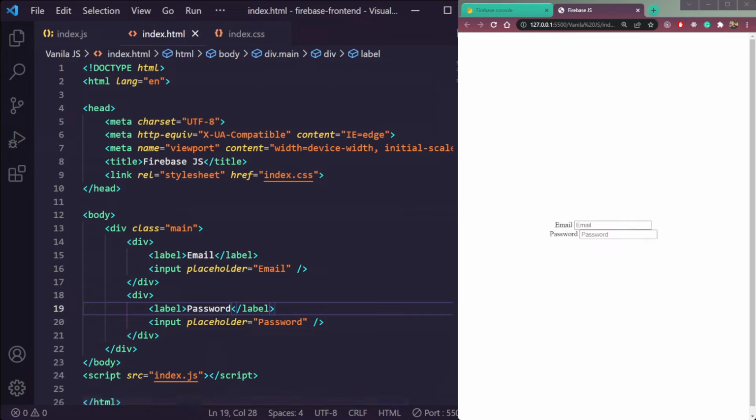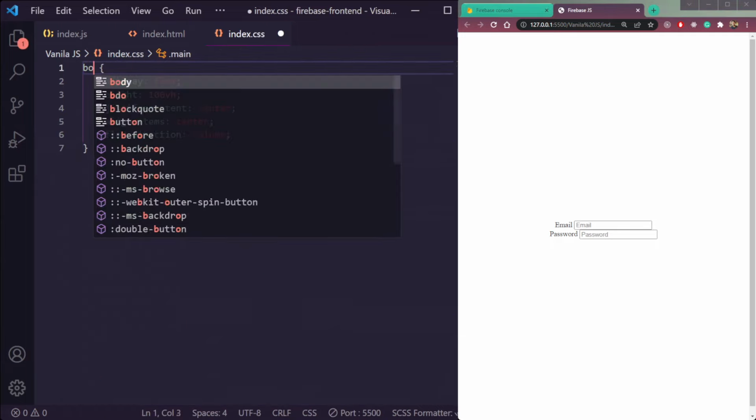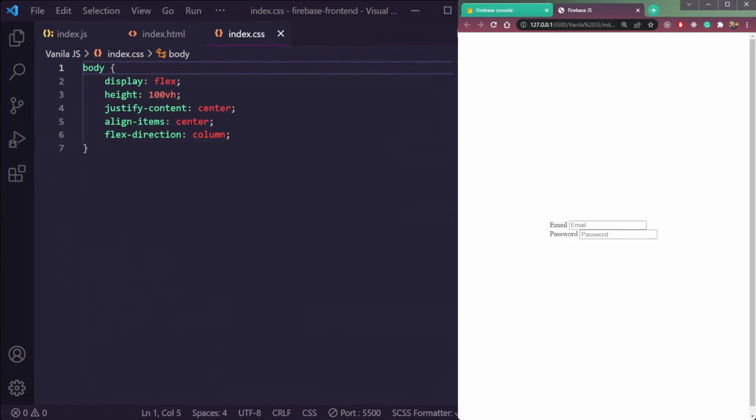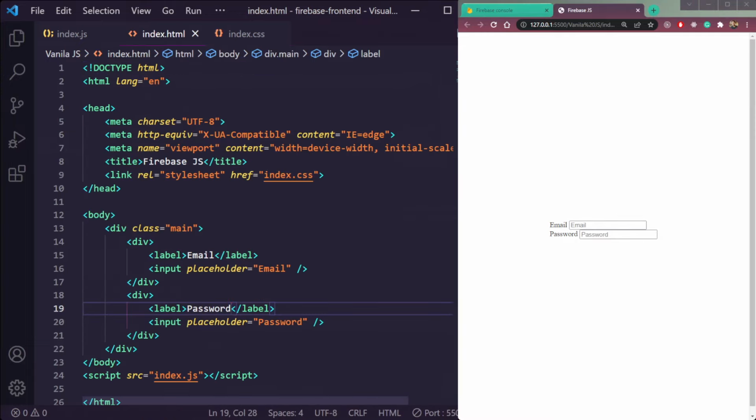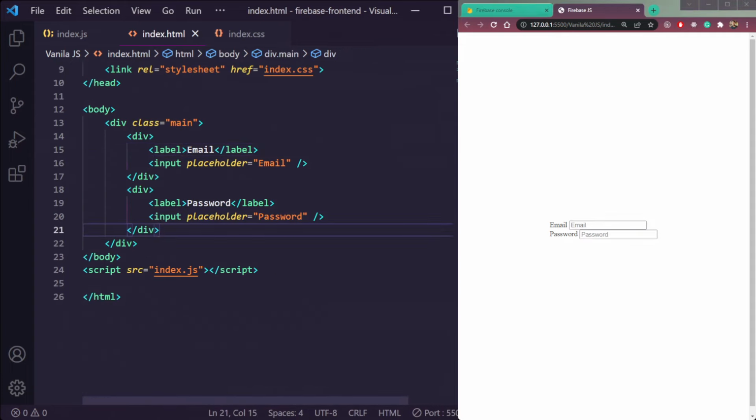Save, and now we have these two. Or what we can do is just rename the main to body. Fine, it's now fine. So we have email and password. Let's give the labels some styling, or leave it, it's fine. We are not focusing on the styles.